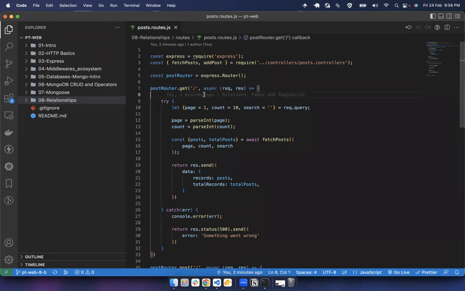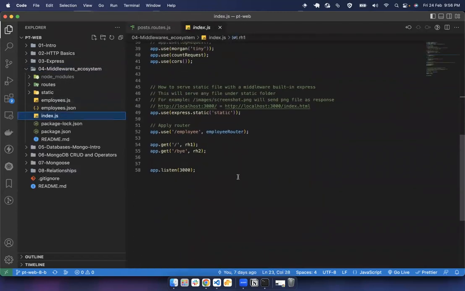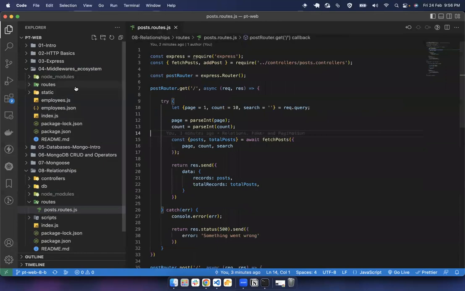So just to summarize what we have learned so far, we have looked at the basics of Node, and then we have looked at what HTTP is, how it works, then how to build HTTP servers with Express. In the fourth class, we looked at how middlewares work and how we can implement middlewares in Express.